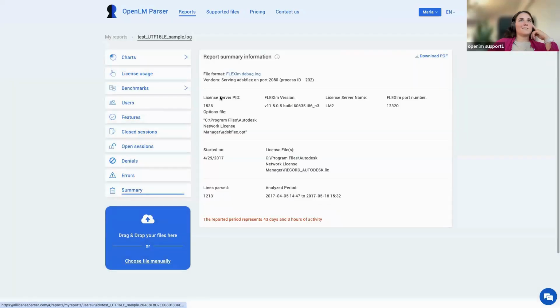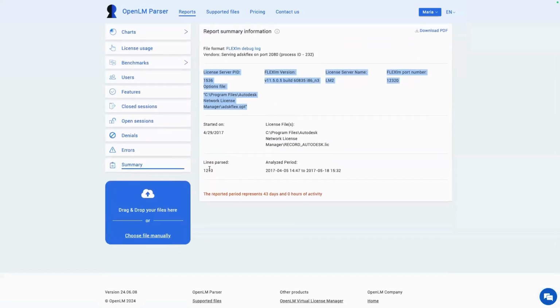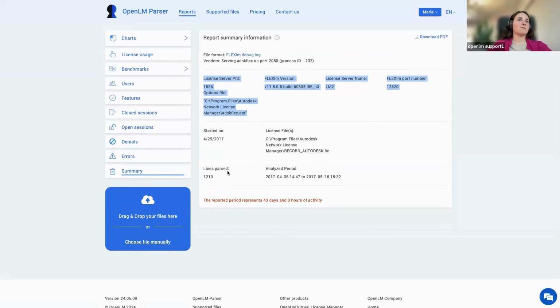And the last, but not the least, is a summary report. You can export this report. And not only this, but everything can be exported, by the way. Yes, so you can have a report that is very easy to read, showing how many lines were parsed and so on. Vyacheslav? No, nothing else.